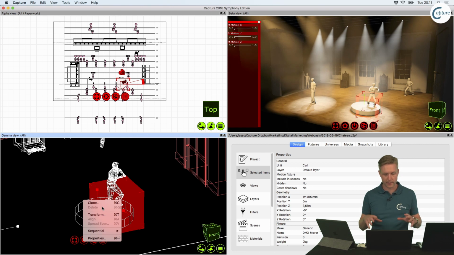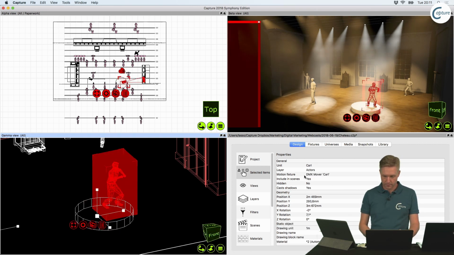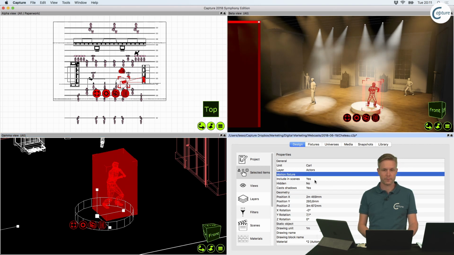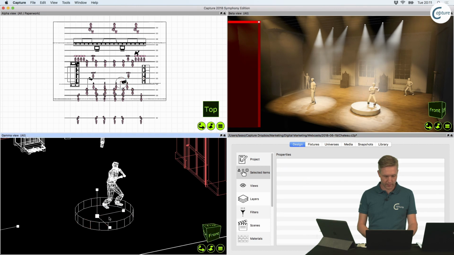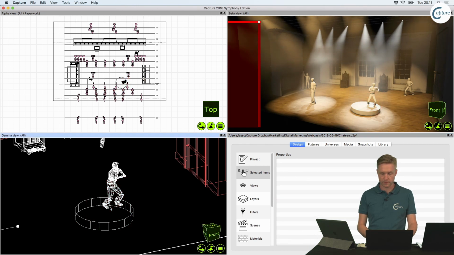And the reason for that is I can't remove a mover when it's associated to objects. So I'm first going to have to detach Carl from the DMX Mover. The easiest way to do that is to select Carl, double-click on the motion fixture property and choose No. Once I've done that, I can go back to the DMX Mover and delete it.